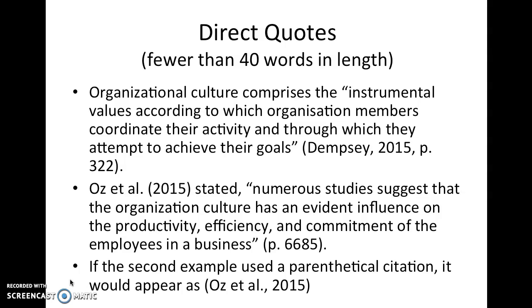Also, take a look at the second bullet point, the narrative citation. The letters et al. are shown. Why is this? Well, when we cite works that have more than 2 authors, APA 7th edition uses et al. instead of writing all the authors' surnames. Now it's et al. period. There's no period after et, and the period appears after al.